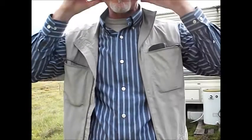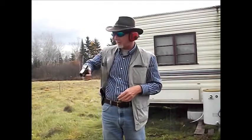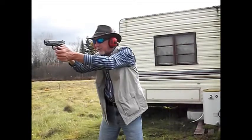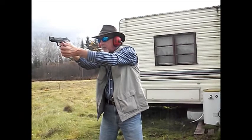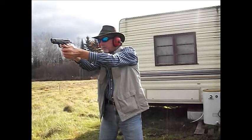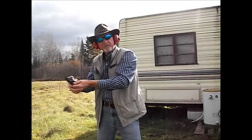Let's see if I can get geared up - eyes and ears and all that good stuff - and here we go. I'm not particularly shooting at anything, so we're not going to do any big accuracy test today. This is just to go. I'm going to start out with a double action pull. Notice it's decocked. That feels pretty good.